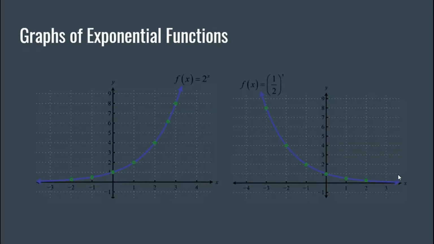And it's important to note that the basic graph for exponential functions never crosses the x-axis, even though it looks like it's about to touch. It actually doesn't touch, because the higher your exponent, like in this case, the smaller the fraction. So it gets so small and it gets close to 0, but it doesn't actually touch the x-axis. It doesn't hit 0. It just gets so small that it looks like it does. Same thing on this one.